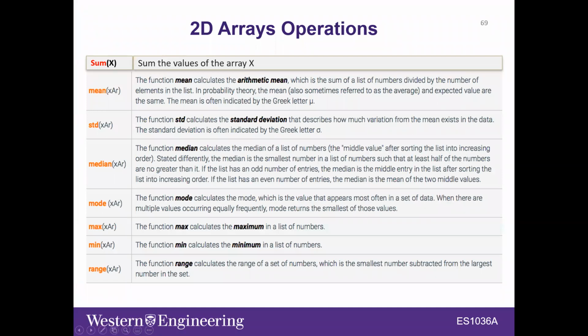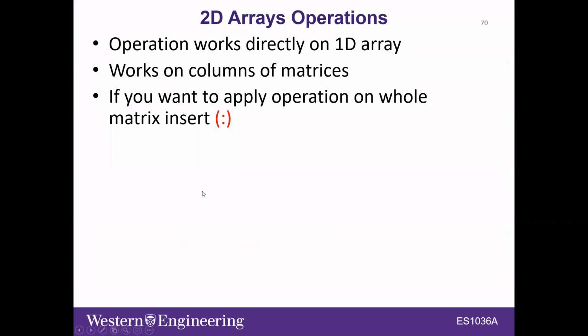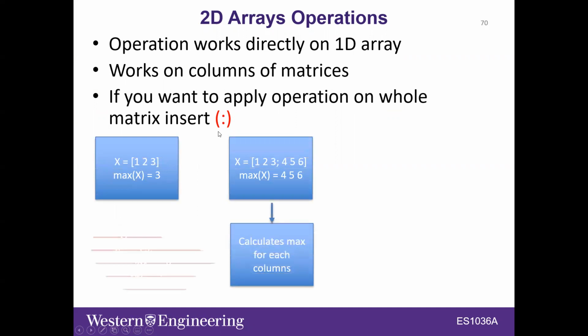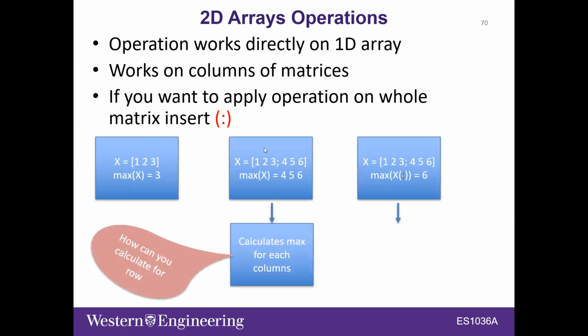These are the two-dimensional array operations: mean, standard deviation, median, mode, maximum, minimum, and range. Also, the operation works directly on a one-dimensional array and works on columns of matrices. If you want to apply the operation on the whole matrix, insert the colon. So max of x colon means the whole matrix.